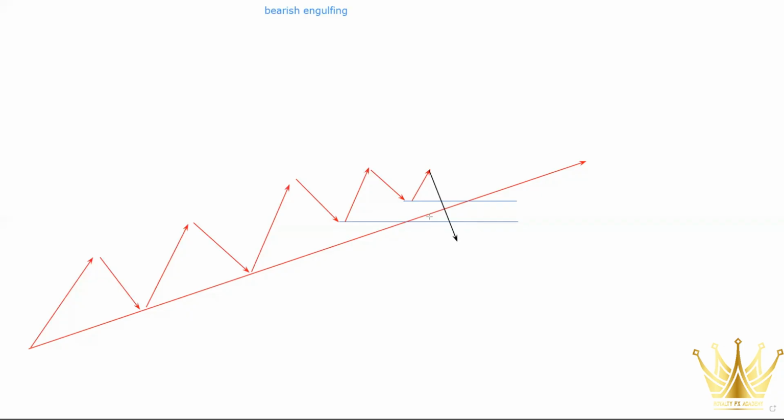So what we want is that trend line to get broken. When that trend line gets broken, it will also break the zone, okay? When it retests the zone and also retests the trend line, that's the retracement that we look for to actually take a sell in the market, okay? And that's where we would be looking for a bearish price action for the market to sell, right?